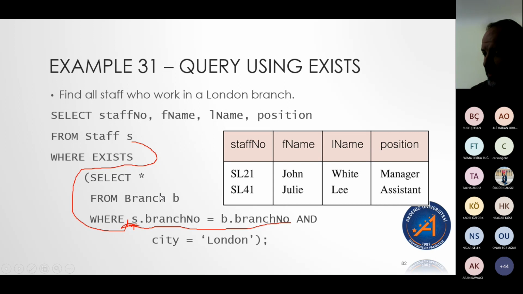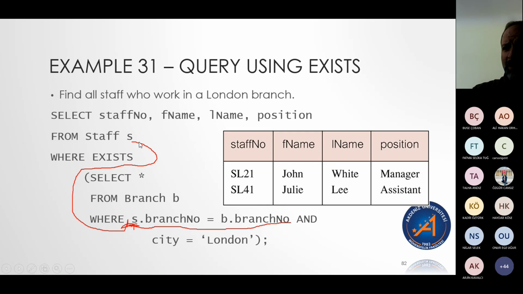There are other ways to write this query, and I can give some examples of other ways to write this query. Maybe I'll do it. I don't want to do it in class today because I may run out of time. So what I might do is add it as part of the spreadsheet for today.